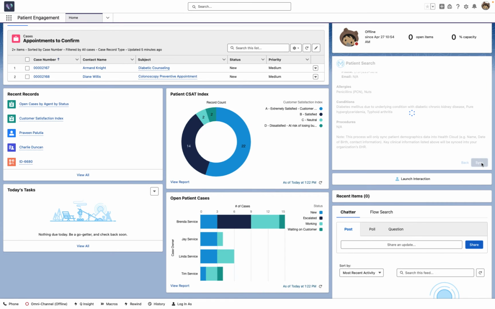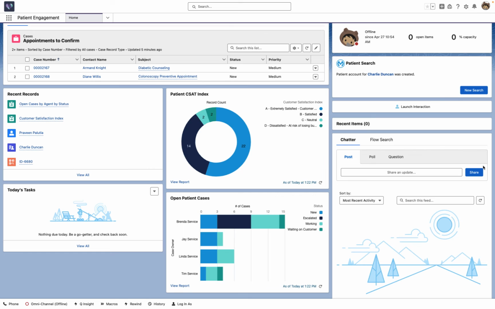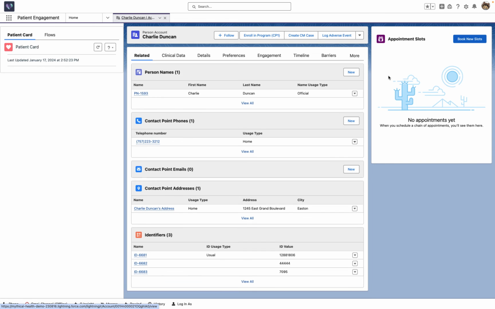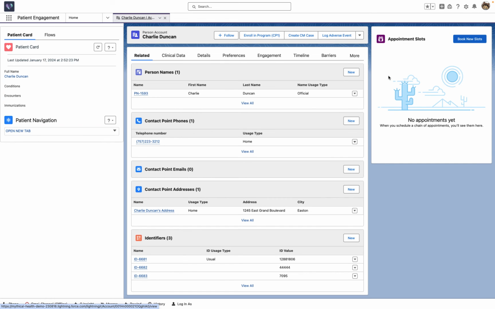After Charlie is confirmed, John clicks Sync, which will not only create an account for Charlie in Health Cloud, but also generate one in Mythical's EHR, so that when Charlie visits Mythical for the first time, his doctor will have the information he needs to most effectively and efficiently serve Charlie. The final step in John's workflow is he launches the account that has been created in Health Cloud, and as you can see, Charlie's information has been ingested into the appropriate objects and fields.